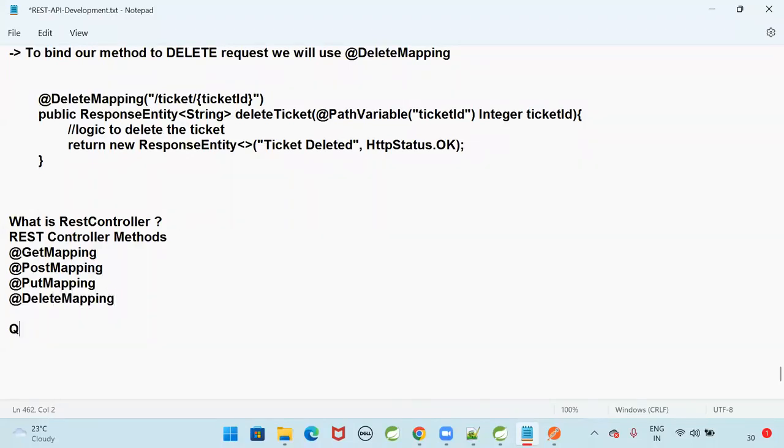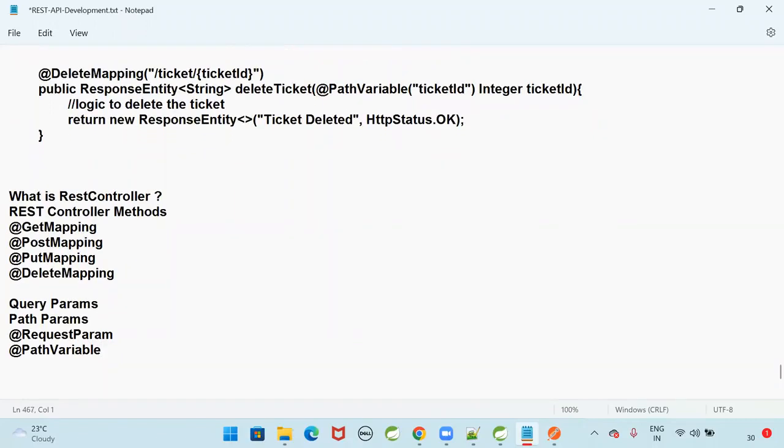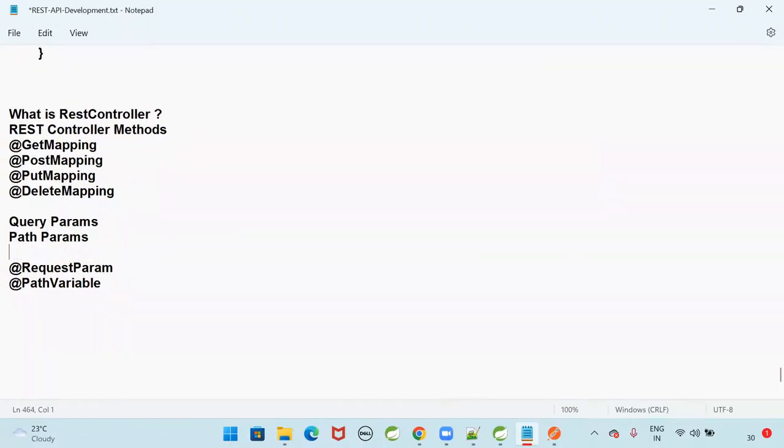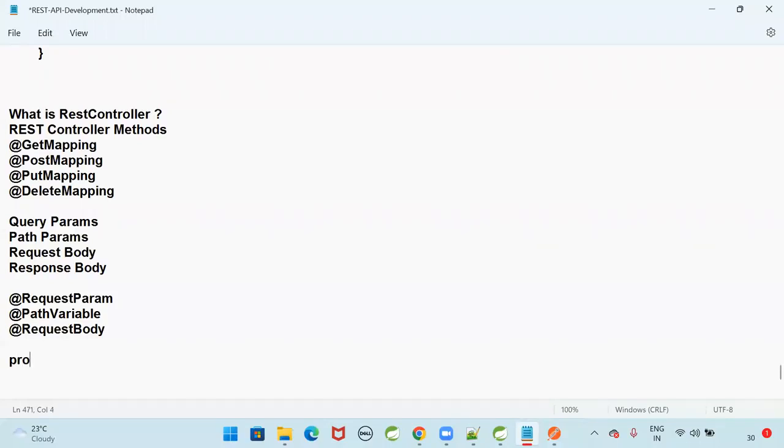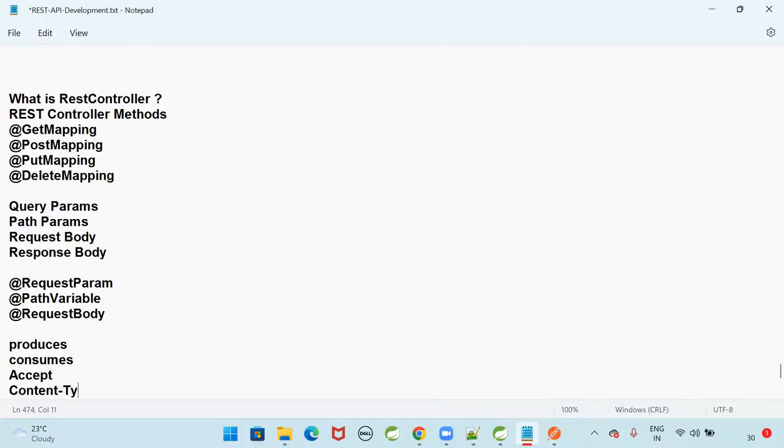We discussed about query params, path params, @RequestParam annotation, @PathVariable annotation, and we discussed about request body and response body, and how to take the data from the request body using that annotation, produces, consumes, accept header, content type header.